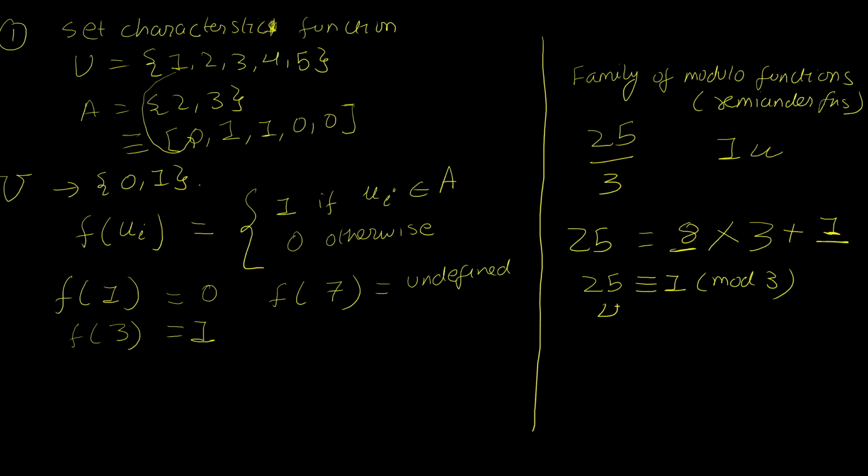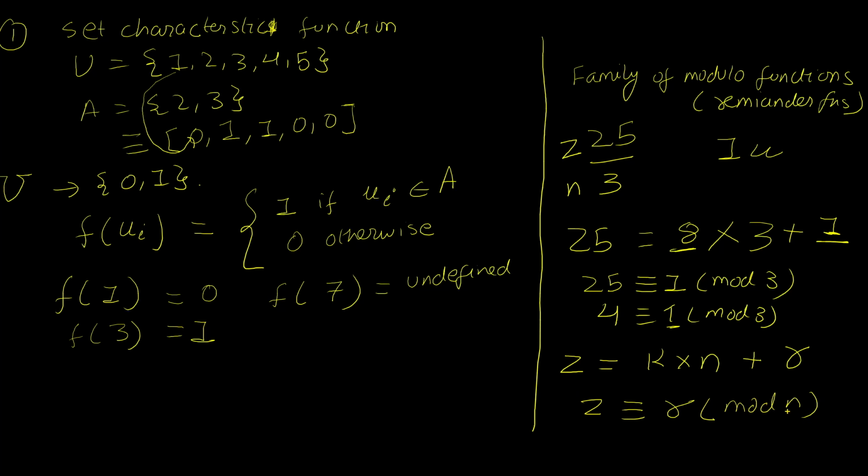And you'd see that 4 is also congruent to 1 modulo 3, right? So any multiple of 3 and 1 above that is going to be 1 modulo 3. To formalize the same concept, if I'm dividing any given z by any n, I want to be able to write z equals some k times n plus my remainder r. For given z and n, if I'm able to write this kind of equation, I could conclude that z is congruent to r modulo n. This is just a formal definition using only variables.